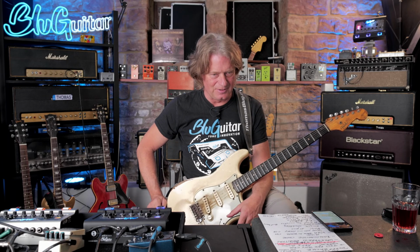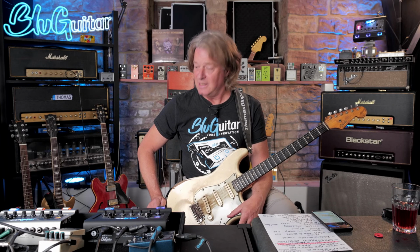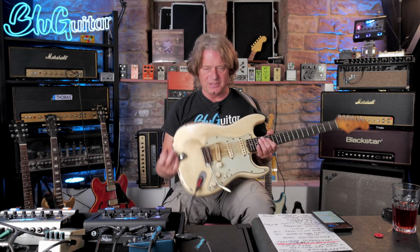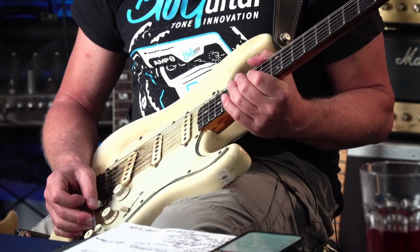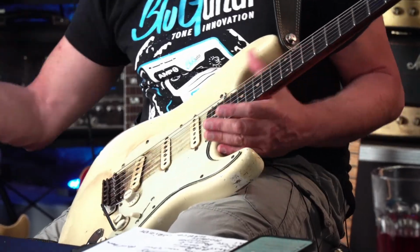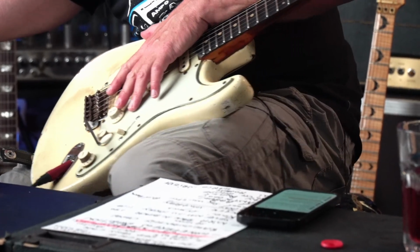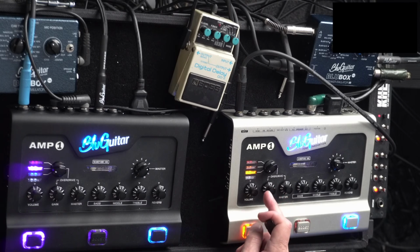Next question, Thomas from Bill. Do you have a particular method of determining the optimal drive level of a pedal boost or drive when using it in front of the AMP1? Yes, it's a general thing about gain. Everybody knows that I use the volume control on the guitar, which is kind of the first gain, because whatever comes from the pickups, this is the output volume of the guitar, which is kind of what we see in the amp as a gain volume. These two determine the amount of gain I have.